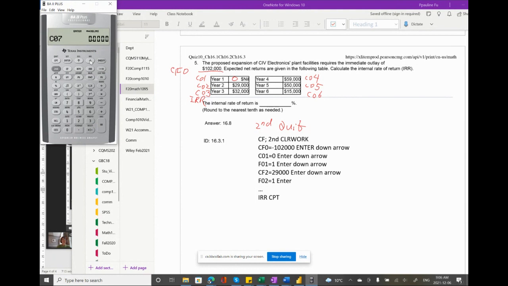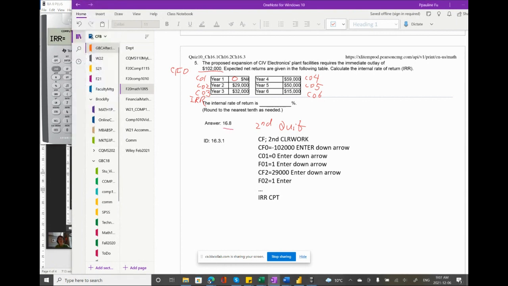Enter, down arrow key. And now, the question asks you for IRR. You press the IRR button here. IRR, and then CPT, compute. I got 11.11. It does not agree with the answer.